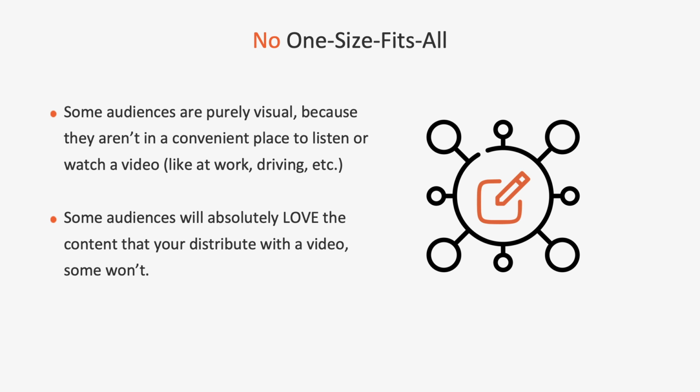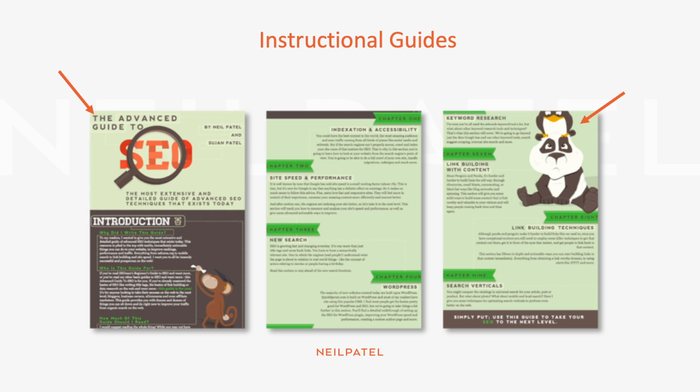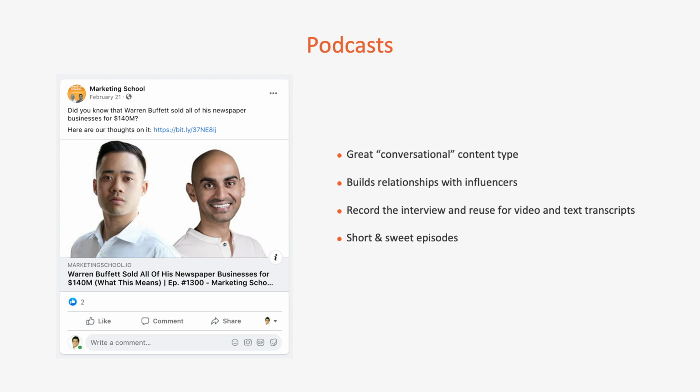I also recommend that you test out doing instructional guides. This is what I first started off with back in the day, like the Advanced Guide to SEO. This kind of stuff built a lot of backlinks, a lot of awareness, and just drove tons of traffic. If you have a podcast, also consider posting your podcast content on Facebook. If you don't have a podcast, you should consider creating one. It's booming right now. There's not that many podcasts, and whoever's there, even if you don't do much marketing at all, you'll get a ton of listens.